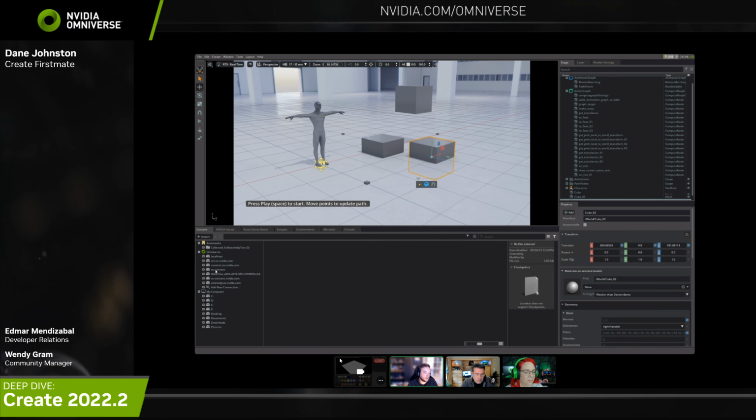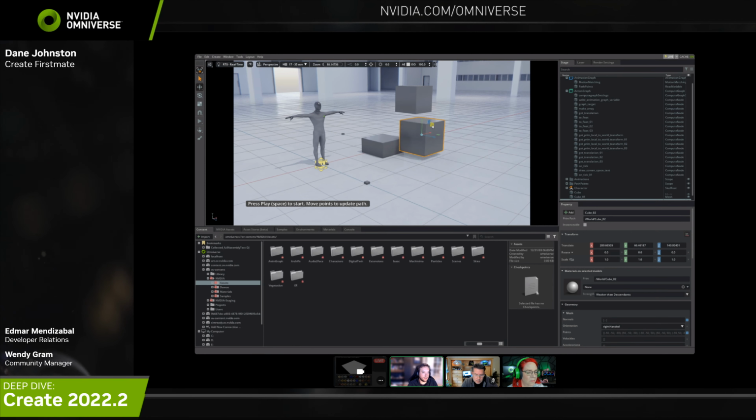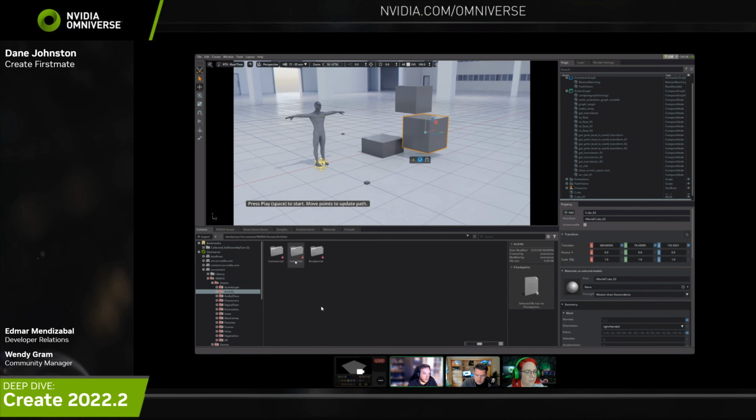Something I actually didn't show. There's actually two more features that one just sparked my memory about. If I did want to lay out my stage with a bunch of cubes and put them wherever I wanted to put them, what I can do now, and let me find an asset here real quick. So bear with me as my internet chokes. Let's see what we got. Takur.